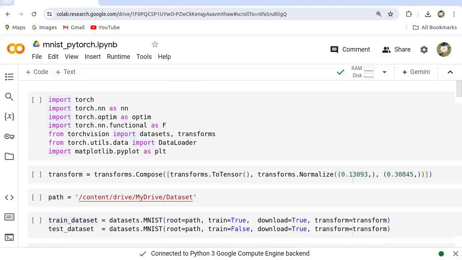For comparison purposes, I will code using both PyTorch and TensorFlow. Let's start with the PyTorch code. First, we need to import the datasets and transforms libraries from Torch Vision. If they are not available, you may need to install Torch Vision as it is not pre-installed in Colab.